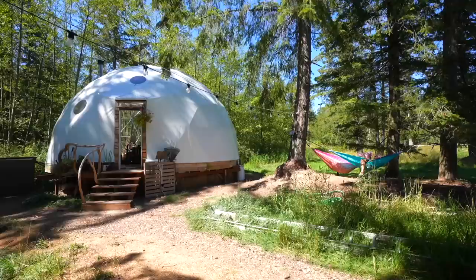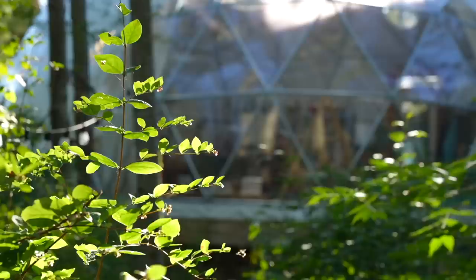We looked at tiny homes and doing a trailer setup or living out of our van, but we have a lot of hobbies and things — we take up too much room. We really liked the tiny home idea, like 200–300 square feet, but we just knew it wasn't going to cut it. A dome feels like a halfway point — it's bigger than a tiny home, definitely alternative living, the best of both worlds.